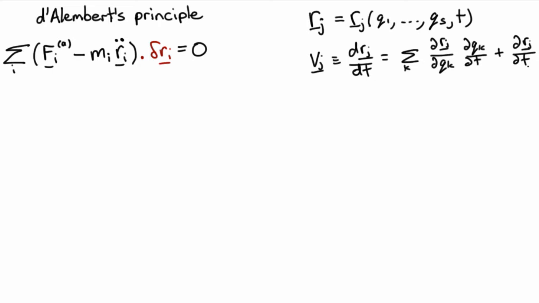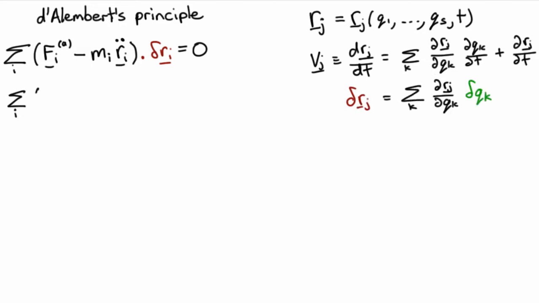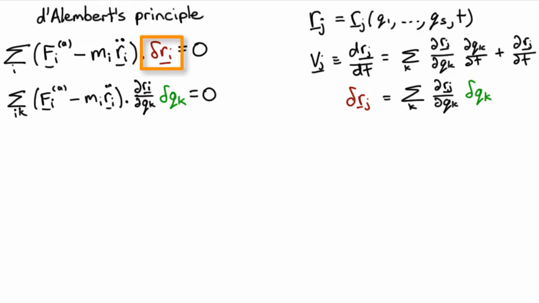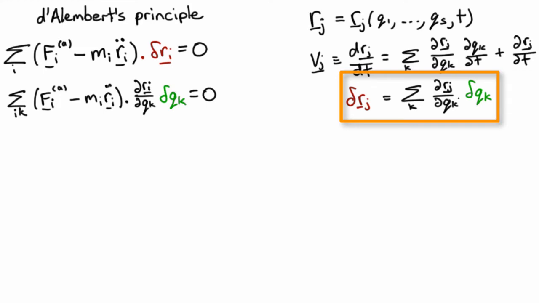And we also want to go from our displacements in our original coordinates to displacements in our generalized coordinates. And we do this in exactly the same way. And now we substitute the displacements in the original coordinates with the displacements in terms of the generalized coordinates, where all we've done is replaced this increment here with the increment where we derived over here.